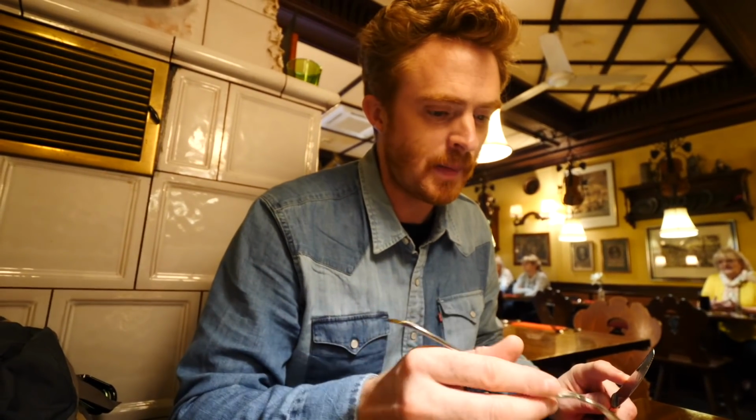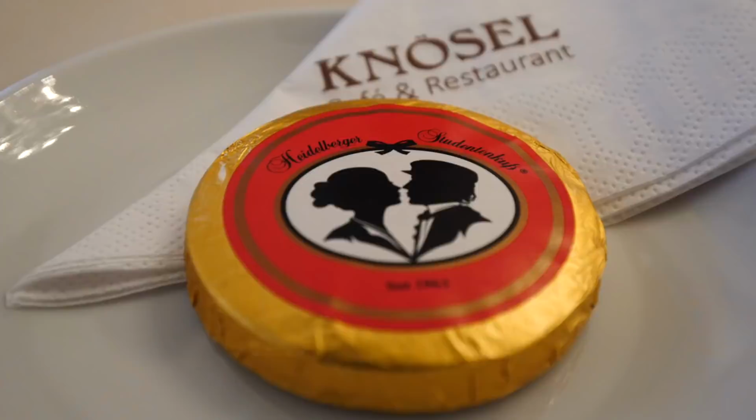How is that? It's so delicious. It's kind of crispy, the dumplings on the outside, mushy in the middle, really cheesy. And it's a really thick, rich gravy, so I love it. And it's perfect because today's the coldest day that we've been in Germany, and we need some hearty food to brave the weather.